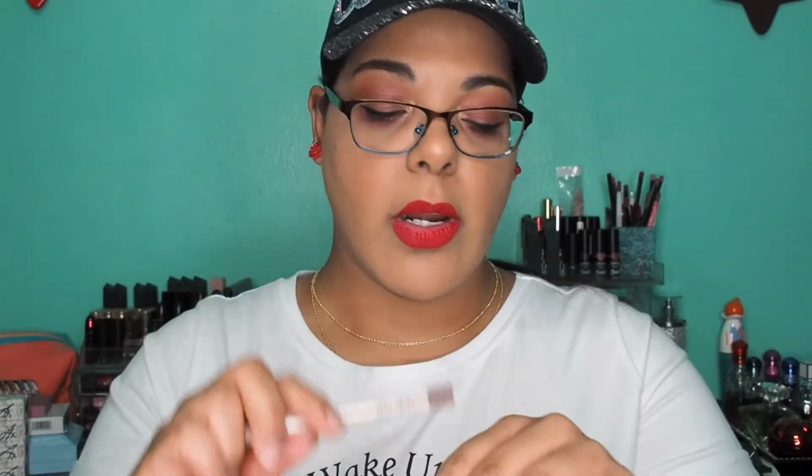I've never tried this brand before, you guys, so this is definitely to do an ombre effect. I like Love Letter more. There you have it right there. So you can definitely do an ombre effect with them, or if you have these and you like the formula, I need to try them out because swatching it on my hand is a little rough. So I want to see how they are going to be on my lips. But yeah, you guys, that is the last product by St. Luxe in my box.